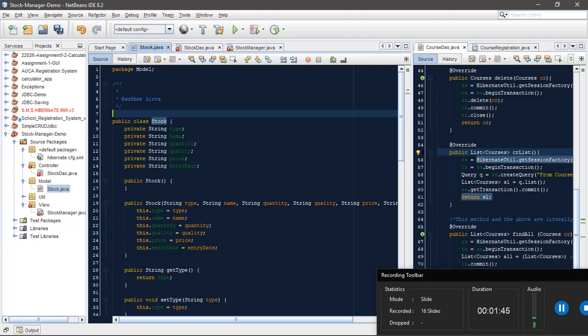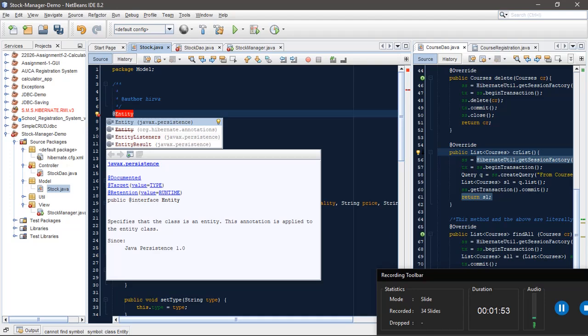As you have seen, and we have become a little bit familiar with annotations, the first annotation and the most important one is the annotation called Entity. This annotation helps us to specify that this class will be mapped to the database.